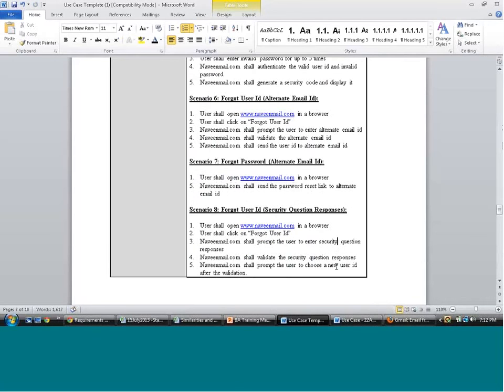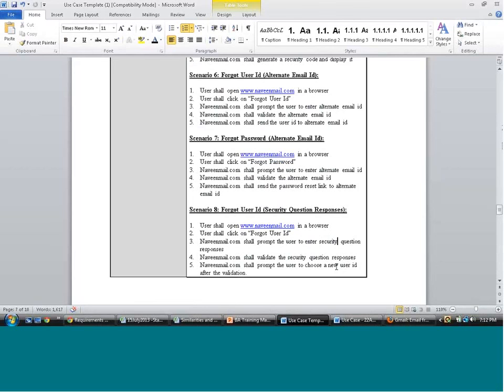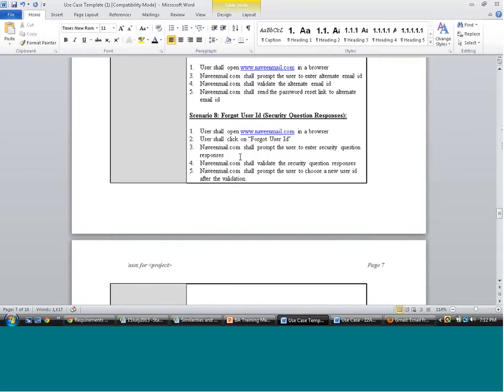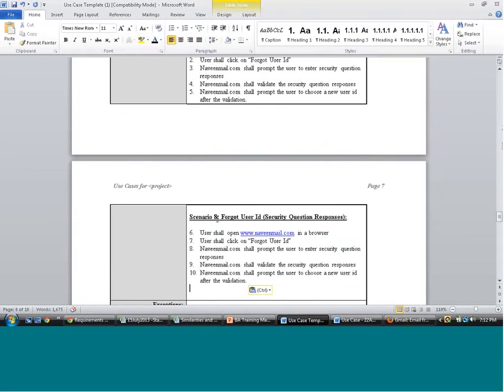Right? Is that a possibility? Yes, no? Yes. Can you think of any other scenarios? Scenario number 9, forgot password for security responses.